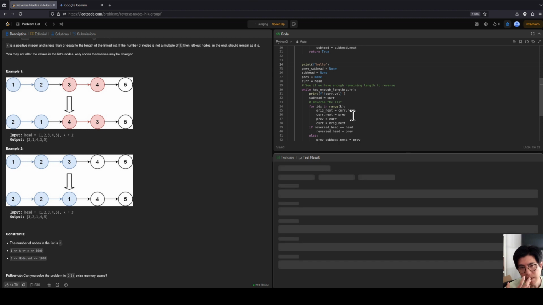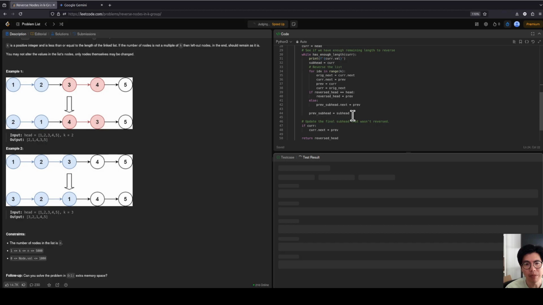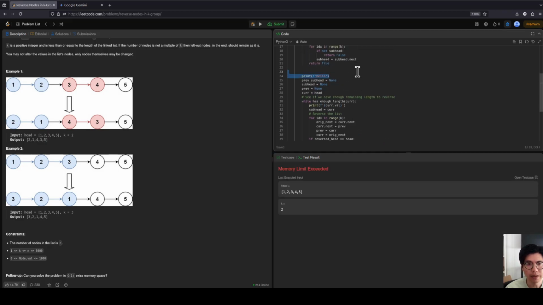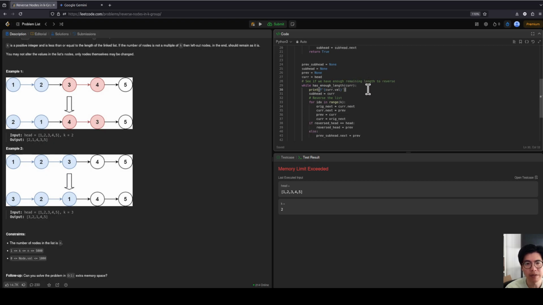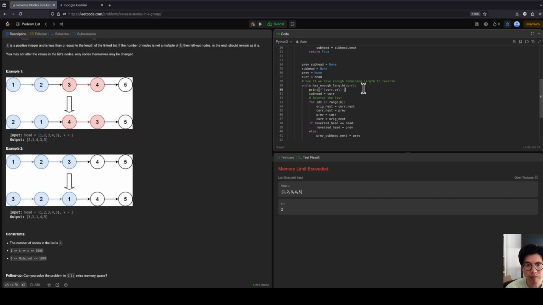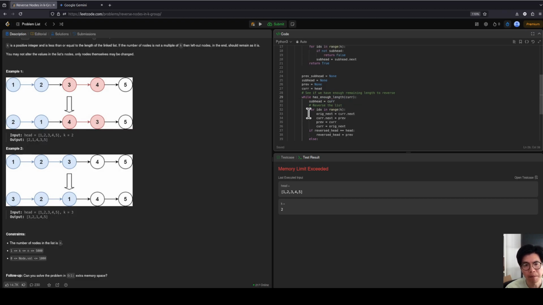So where are we blowing up? We're using a lot of memory. Okay, so it's not able to print anything if we exceed the memory limit, so the prints aren't going to help us really. Yeah, before we were exiting, as long as we increment cur, it should be good, right?